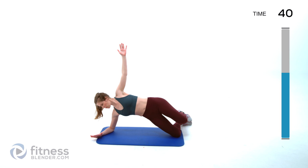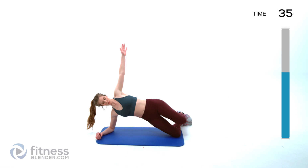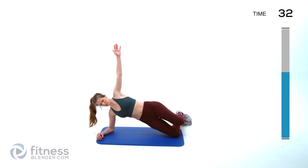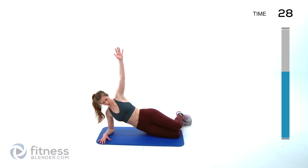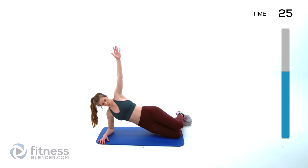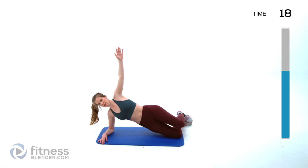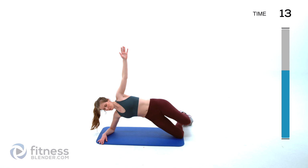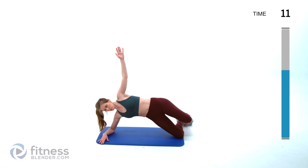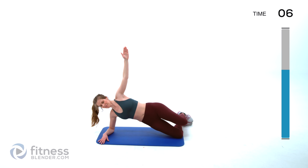Again, push down and away so your shoulders are not coming up to your ears. Make sure your shoulder joint is right over that elbow joint, and you might notice as you do this that you slip out a little bit, and it's okay to stop and adjust your position. 15 seconds left. 5 seconds.